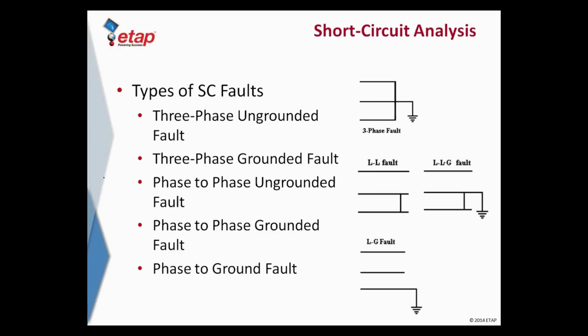So what kind of faults do we have? Well, as many of you already know, we have a three-phase ungrounded fault, three-phase grounded fault, phase-to-phase ungrounded fault, phase-to-phase grounded fault, and a phase-to-ground fault. Now for this session, we will be only focusing on three-phase faults. These are, for the most part, the worst case faults that can occur because you're essentially demanding three phases of power from your sources. Again, these three-phase faults are very rare, and the most common faults involve one or two phases of the circuit. But you still have that risk or that probability of it occurring, so you want to make sure that your devices are properly sized.